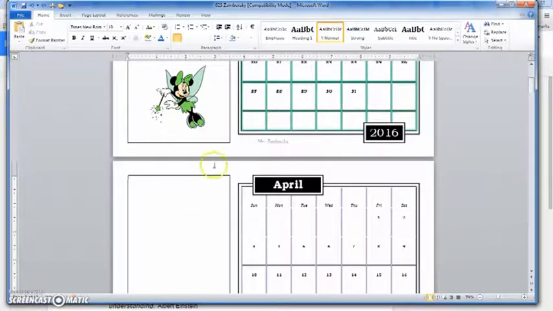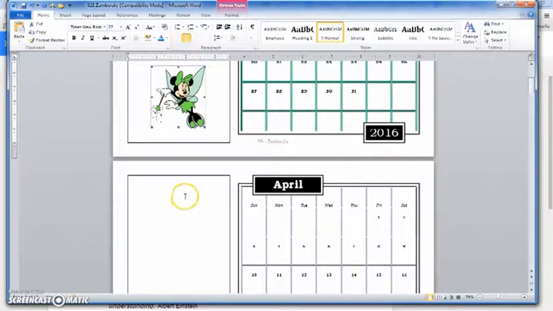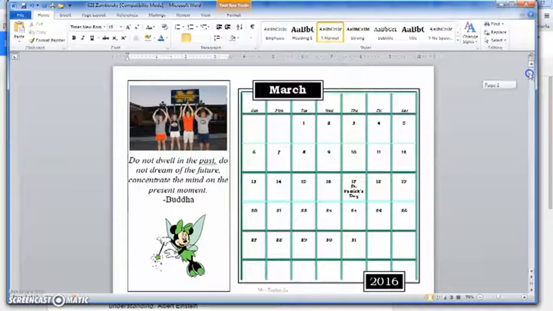That's the main reason why I will take points off if when I'm grading it, I don't see that it is indeed centered. So we want to make sure it's centered. And then you'll go repeat all those steps that we did for here. Okay, good luck. Again, before you save, before you do Control S, double check to make sure that you have 12. Good luck and have fun with this project.